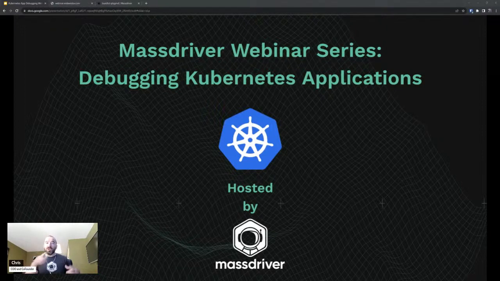Make sure you download kubectl and Helm before we get started. You've got probably a few minutes here before we actually get in and start debugging. This is intended to be a workshop that you can follow along with. However, if you don't already have a Kubernetes cluster up, you probably won't be able to get one up in time, and I would just watch and follow along with the recording.